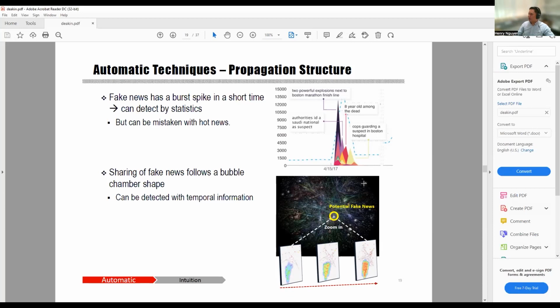If you look at the network of information, in the bottom picture you can see at the beginning, at a certain point, it could be fake, and then slowly the color changes, indicating that it could be fake. When you get more information, after waiting a certain time, you can see how information propagates and conclude whether it is fake or not. Sometimes in my research we have good results, but we detect it a little bit late, so we want to optimize our algorithm to detect it faster. So that's some intuition on how to detect fake news.